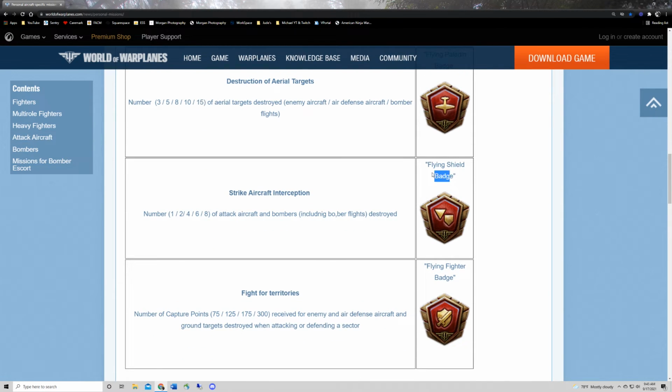Flying Shield badge. This one is unique to the heavy fighter. It's Strike Aircraft Interception. So this is killing enemy ground attack aircraft and bombers, including bomber flights. So if you can kill 8 combined bombers and ground attackers, then you'll get this particular badge. I don't typically get this badge all that often now that I'm actually looking at it. I tend to go kill the enemy heavy aircraft, but you can actually take the steps to getting this badge relatively easily. I say with quotes around it.